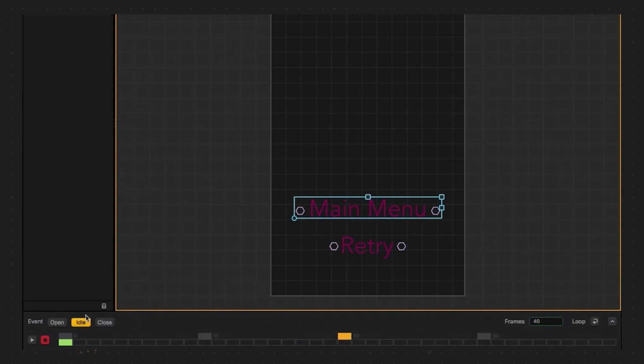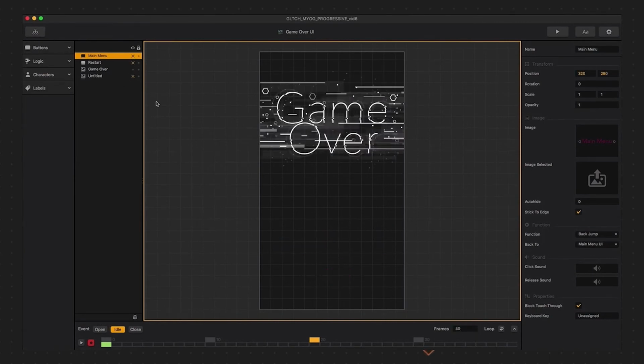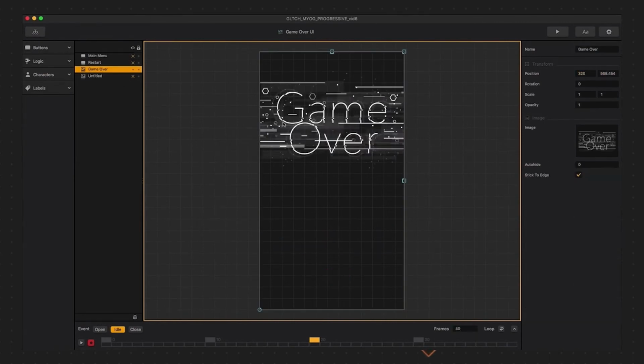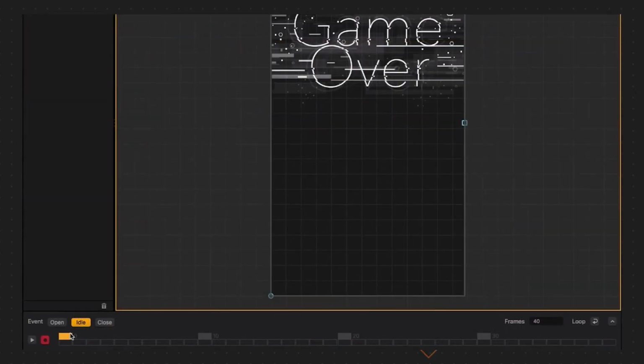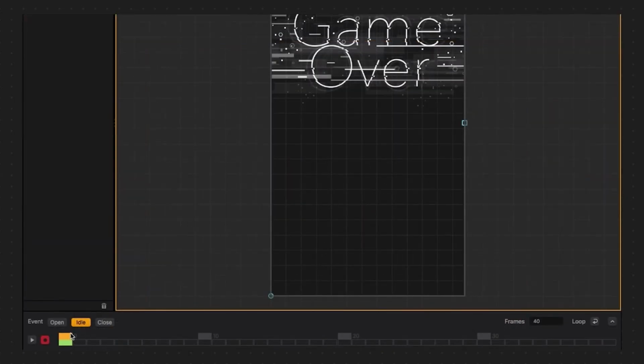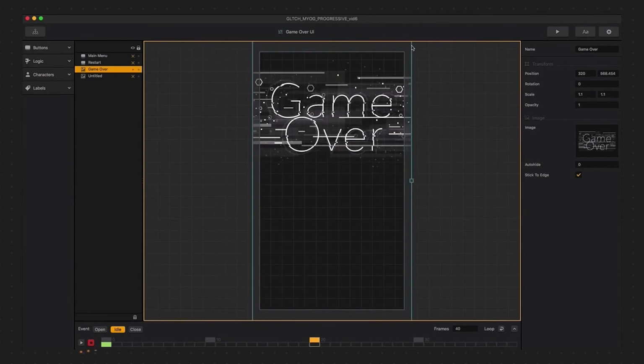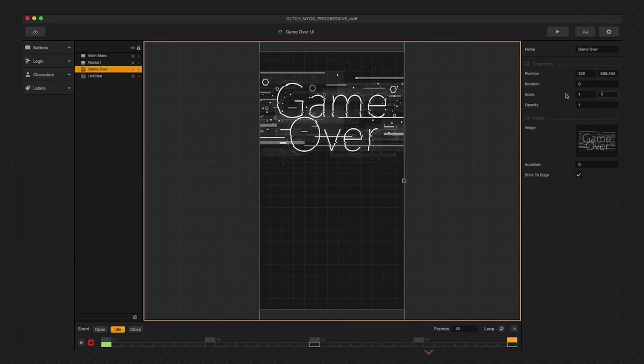Let's go to the idle event and give our game over some scaling animation. We do this by hiding everything but the game over graphic, getting it selected and enabling record in our timeline at frame 0. Let's hit enter in the scale options to force Buildbox to record a position key and move our timeline to frame 20. The next step is to hold shift to scale the game over graphic up, and now let's get to frame 40 and type in 1 and 1.